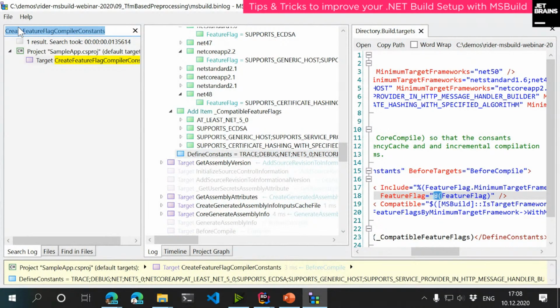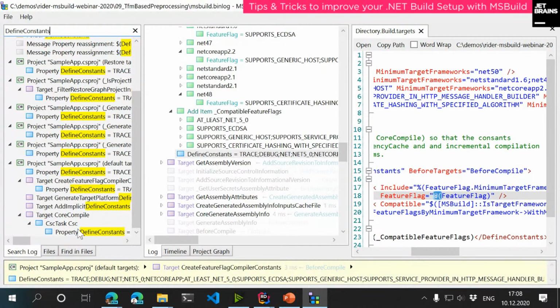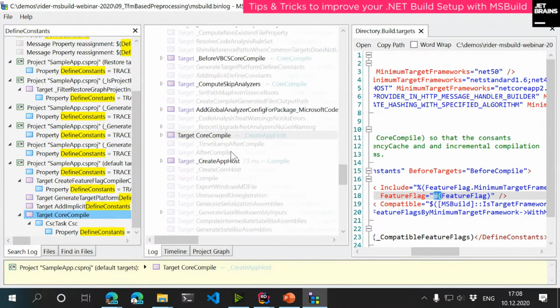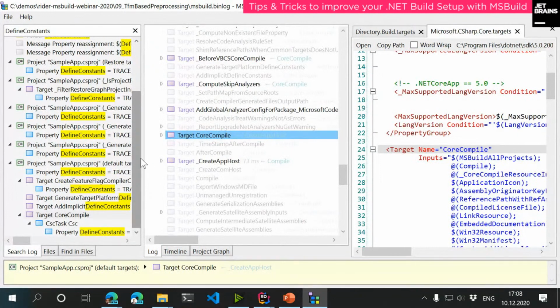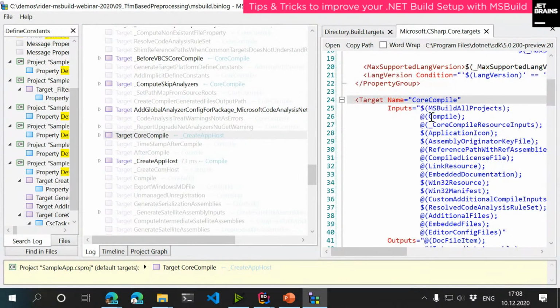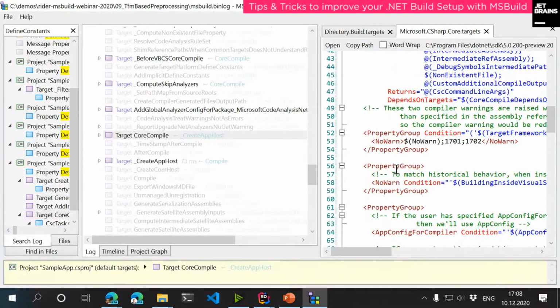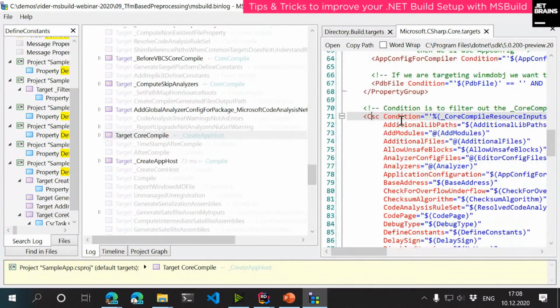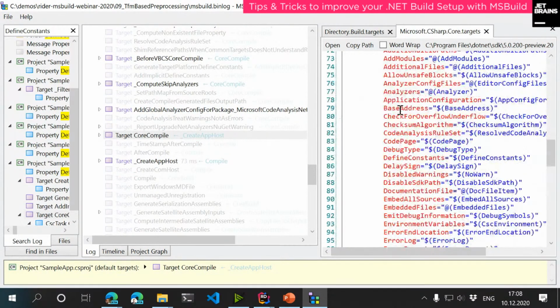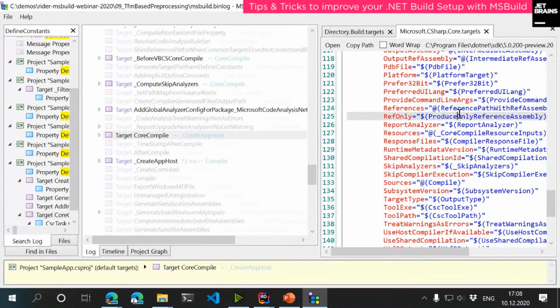And if you want to see where this is actually used, we can see that there are some targets in here, and one of them is core compile, which is the actual C# compiler. And again, using the binary structured log viewer, we can actually see the MSBuild syntax of the SDK that is actually using just the same things that we also did, property groups and so on, and then calling the C# compile task, CSC, with a lot of things. And all of these, except for the ones that start with underscore, all of these are available to play around and have fun with.